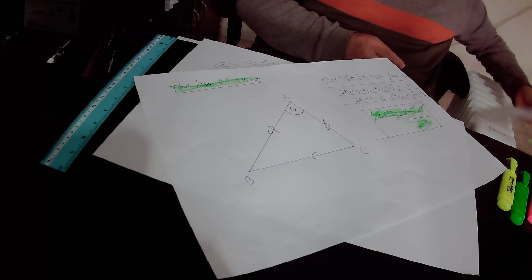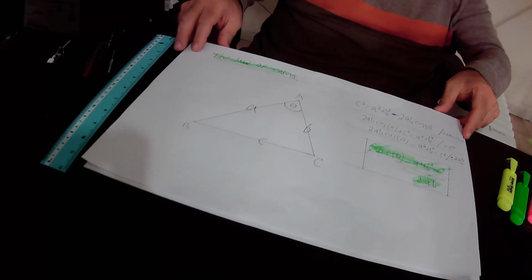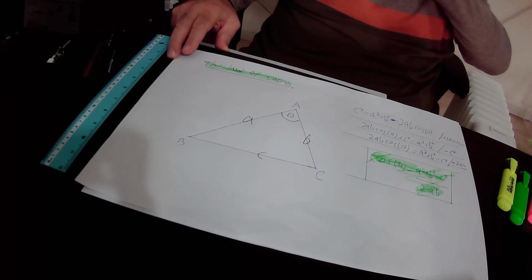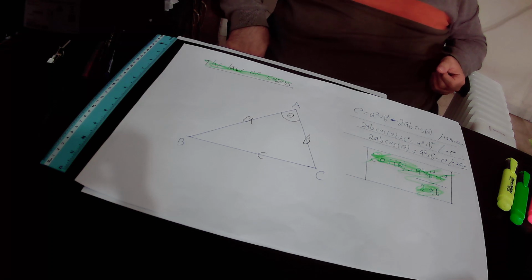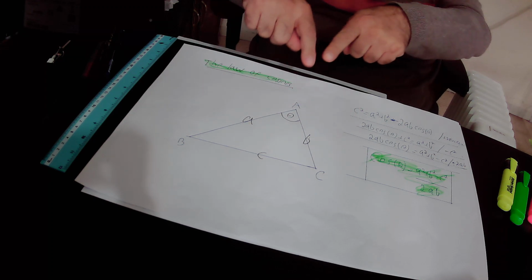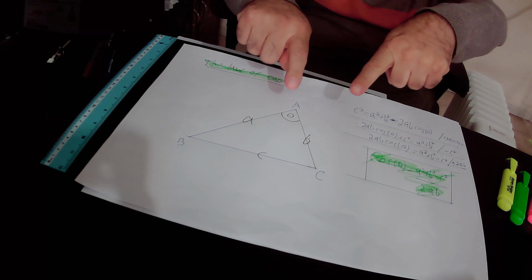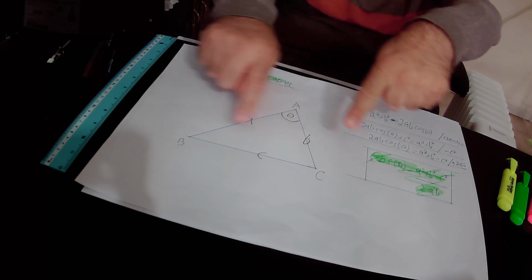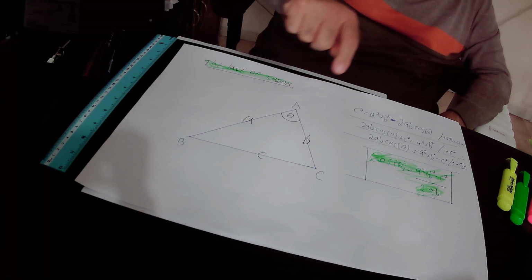And we have the second rule also. That is the law of cosines. The law of cosines is true in any triangle. So this triangle ABC could be any triangle. The length of side AB is A units, side AC equals B units in its length, side BC equals C units in its length, and this angle BAC equals theta.